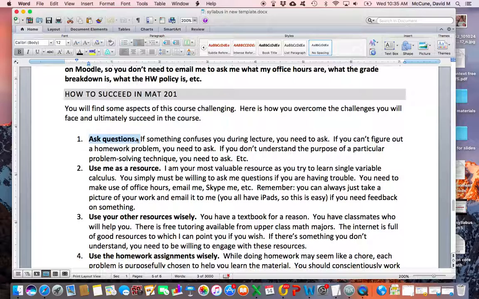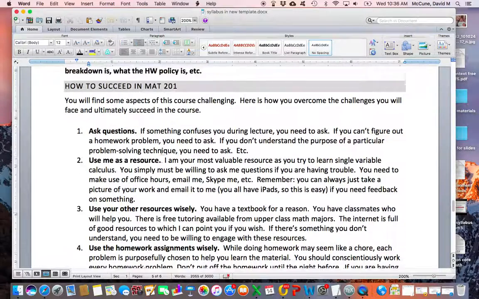In particular, I am fully aware that learning doesn't work instantaneously, right? Many times, when I was a student, I did not understand what my professor said the first time around. That's fine, right? I don't expect you to understand everything the first time I say it. So just be willing to ask, right? I'm happy to answer your questions. I'm happy to talk math with you. I'm not judging you if you have questions. So please be willing to ask over anything.